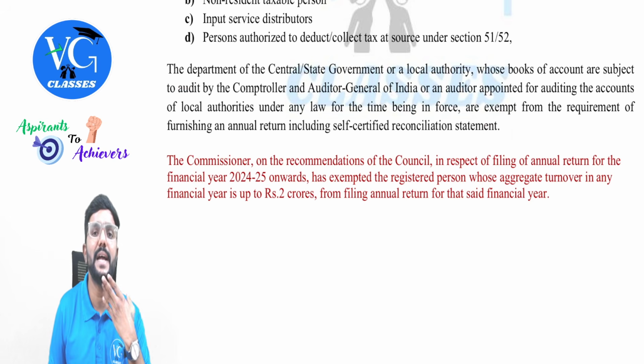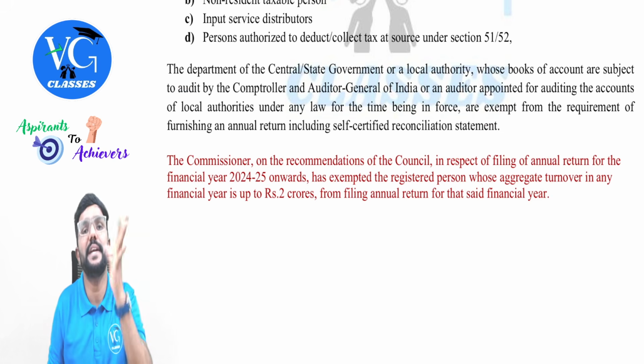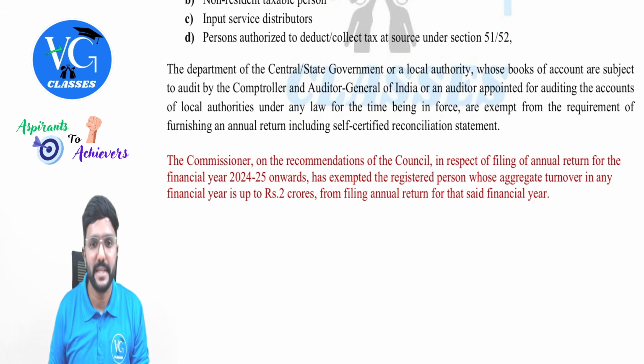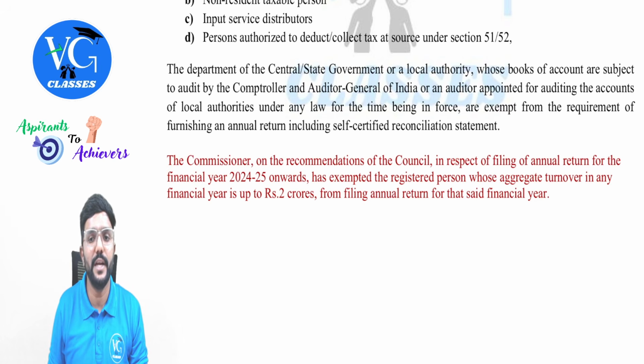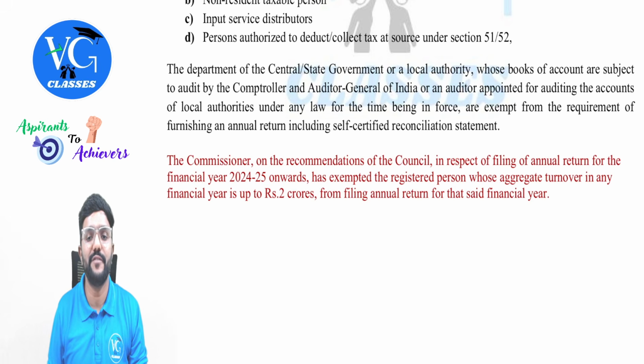They need not file their annual return. Yes, but now there is one more exemption given for others, not for government. It is open to anyone based on their turnover. What is it? The commissioner, this is an amendment part, guys. The commissioner, on the recommendation of the GST Council, in respect of filing of annual return for the financial year 24-25 onwards, has exempted the registered person whose aggregate turnover in any financial year is up to 2 crore from filing annual return for that said financial year.